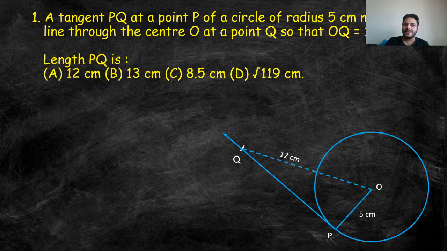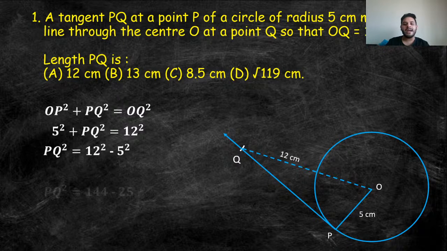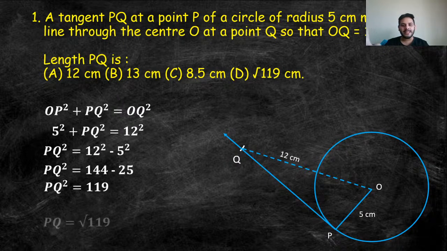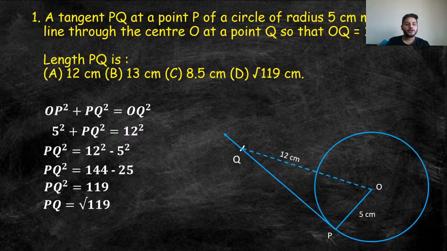I'm sure that you will be done with the calculation as well by now, since it's a very basic thing. So we start with it. OQ is our hypotenuse, OP is the radius, so the one side of the triangle, and PQ is the tangent, that is the other side of the triangle. So we say that OP square plus PQ square is equal to OQ square. Substitute the values. We have OP's value, we have OQ's value, and we have to find PQ's value. Let PQ remain on the left hand side, make it the subject, and then we shift.